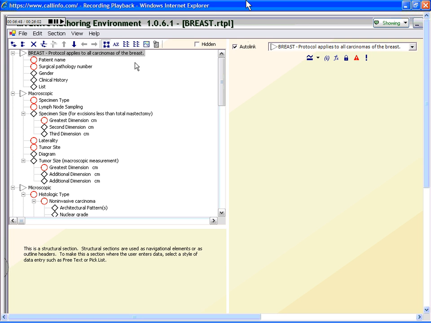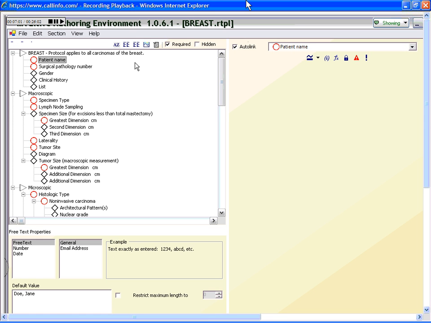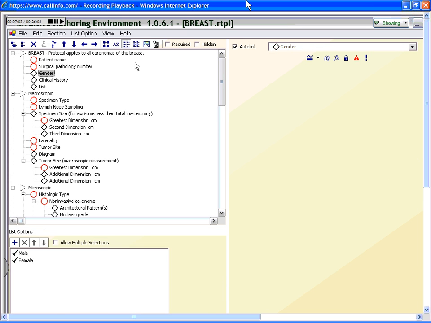Now this is the mTuitive authoring environment, which is showing you a view of the breast pathology report from mTuitive's Cancer Protocols product. And this is the authoring tools view of what you just saw in the expert client. As you can see, there are a lot of different controls and buttons here because this is where you actually edit the checklist, not where you use it.